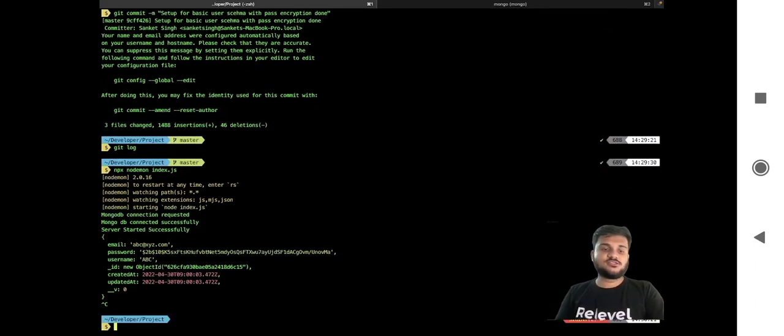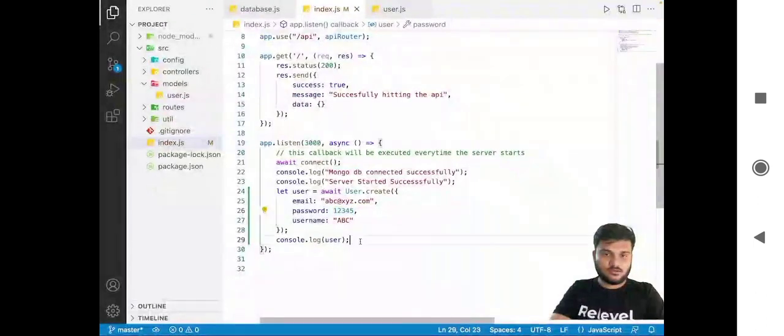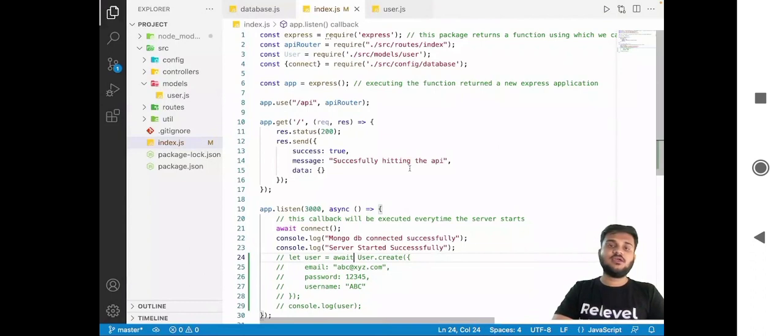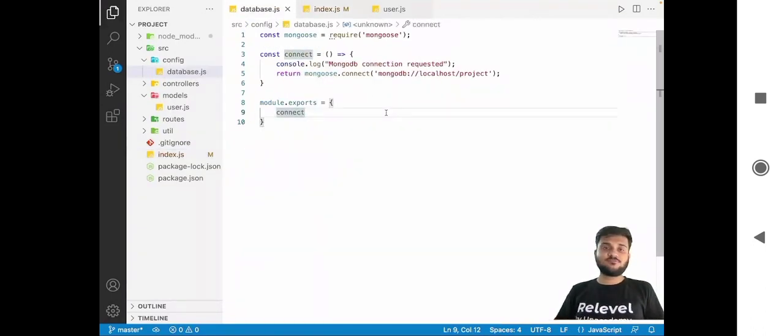Now we are going to use this mechanism. So for the time being let's comment this out. We are going to use this mechanism later also, so that we are able to set up the whole authentication process. In this video, we have just barely started the authentication setup. In the upcoming videos, we are going to set up the rest of the things that are required to actually make the user authenticate in our application.